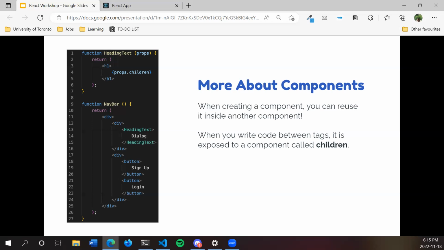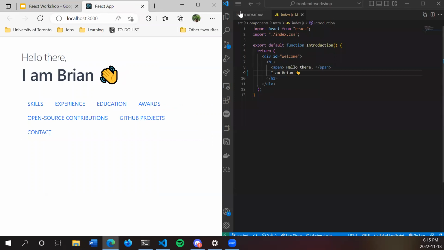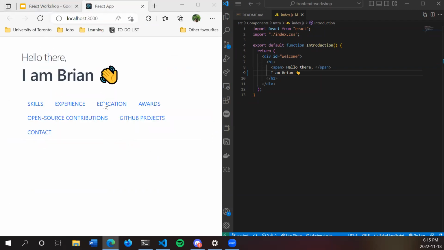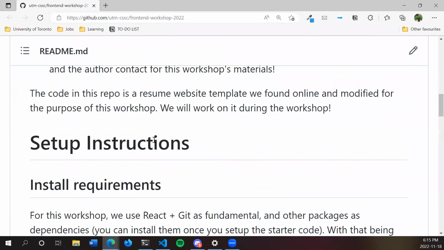And as a more practical example, Giang can quickly cover how to create your own footer component and add it to the homepage. Yes, so to summarize what we are doing here, in our practice we create and develop the website with React components. If you follow the instruction, I can quickly open it here. If you go to the instruction, you should be able to see the setup instruction.